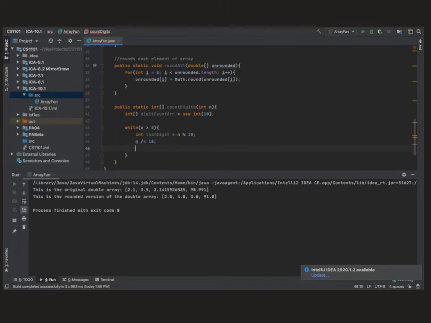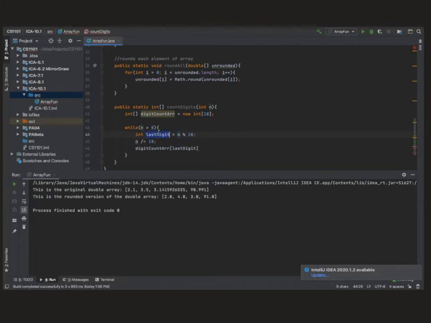Then we are going to increment digit counter array of last digit. So this statement is going to get the last digit in n. So if we have the number 91, 91 mod 10 results in the value 1.